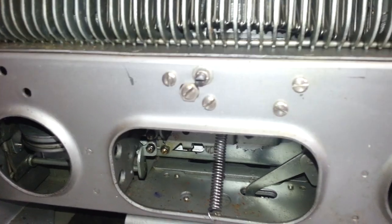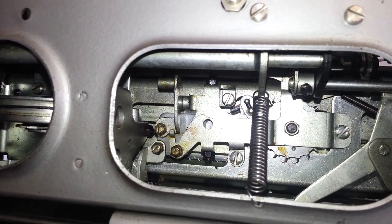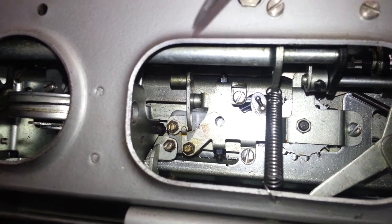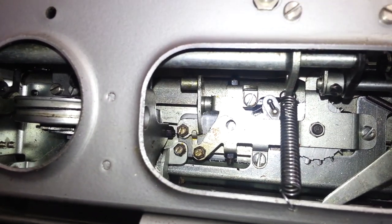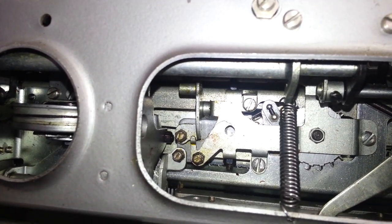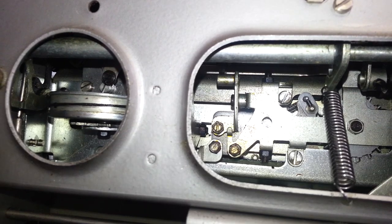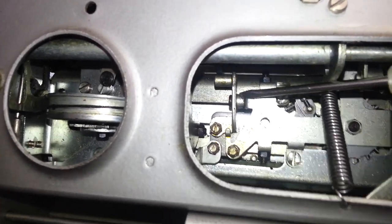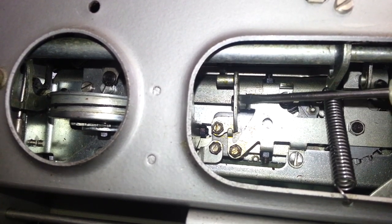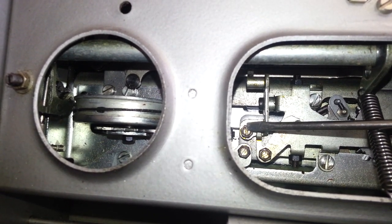So on this machine, it's not too bad access here. Space escapement is back here in the center. There's a star wheel right there. And what we have here is spacebar trip is this one right here. Type bar trip is just this one on top right here, right there. So that's what trips the escapement. Spacebar, well, if I was to hold this, it wouldn't even move. That piece here wouldn't even move, and it would just be the spacebar. I think if I hold that, yeah. So we're going to adjust this one right here.